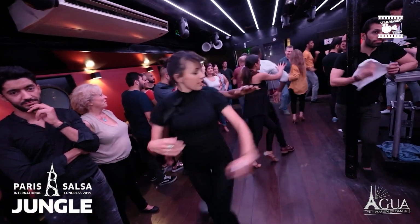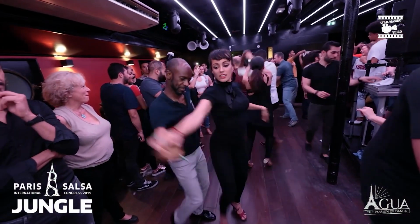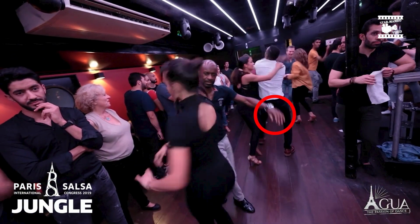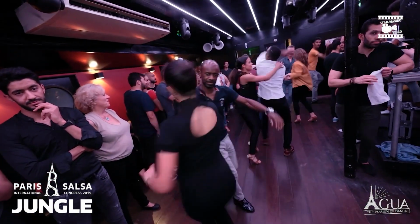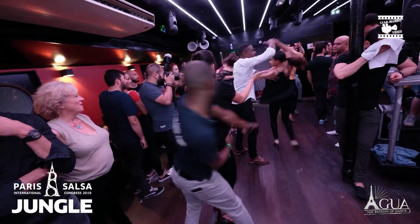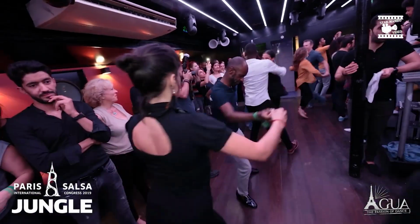Once the turn begins, Venance releases her right handhold, but he knows she is focusing on the line in front of her, so he extends his left hand out so it will be the first thing she sees coming out of that turn on 6-7-1. Look at how quickly he replaces his right point of contact with his left, gripping her arm just below her elbow, then sliding his hand down to her left hand during her second turn, giving her all the slack of her arm in order to have the turn flow without incident.